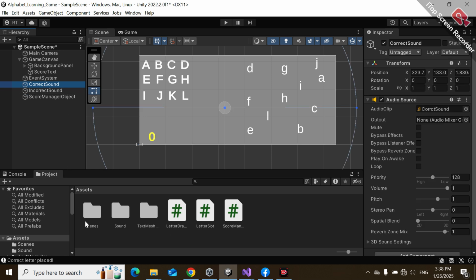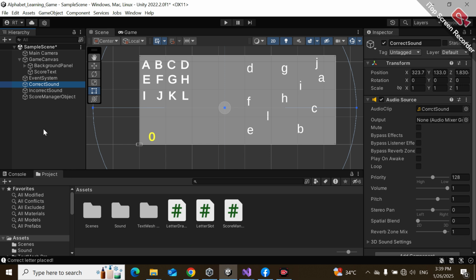And then this space here, over here, is called the project window. Everything here is what we call the assets. The assets are the various objects, scripts, which are the codes, and the sounds that we used, or that will be used, in creating the game. So they all lie here. All right, now let's get into it.